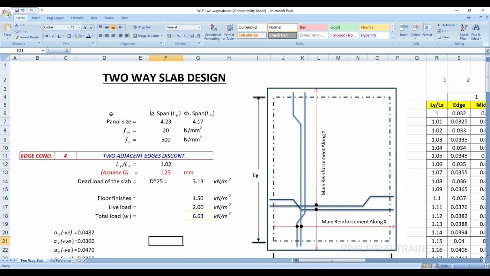Next, whatever values we can take, we have taken from this one. Let me just make it yellow, so we have a proper understanding of what we are doing. Whatever is yellow, we are basically taking from our ETABS. This value we have taken from our ETABS, right? So I'll just make them yellow, so you can understand what values I have to take from this one.